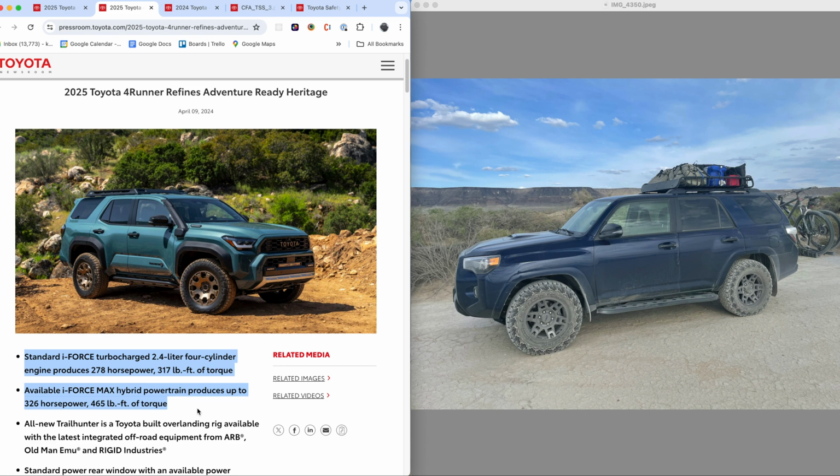I think that the current 5th gen has around 270 horsepower and torque somewhere around there, which isn't terrible. It's fine for most off-roading situations, but especially in the mountains at elevation, naturally aspirated engines do suffer, as TFL likes to mention very often, because they're also here in Colorado. And that's absolutely true. When you're trying to visit the ski resorts up here, it really feels like a dog. And when you're already worried about weather conditions, I can't even imagine towing with a 4Runner in the mountains, or at least a 5th gen. That's got to be pretty rough.